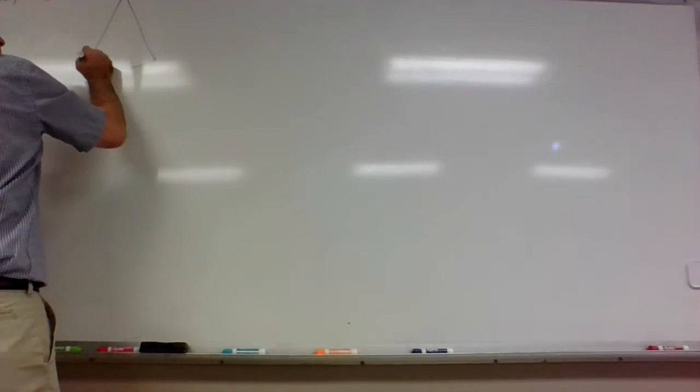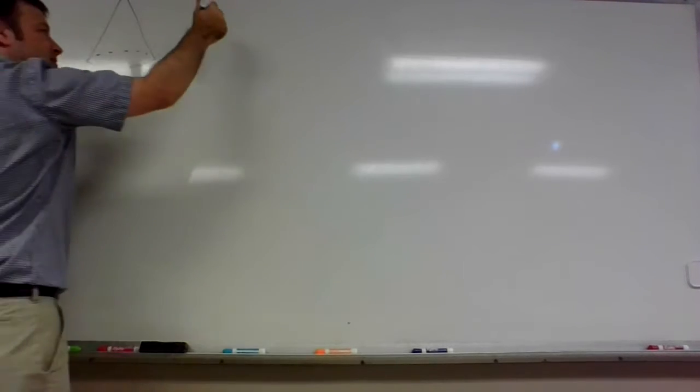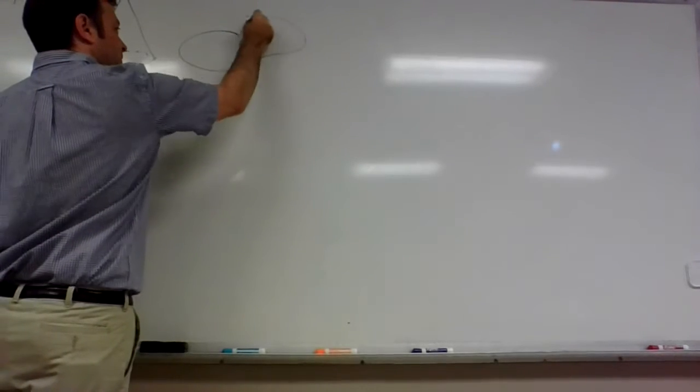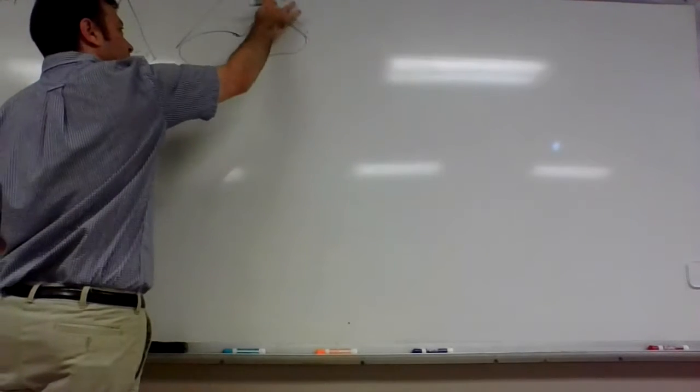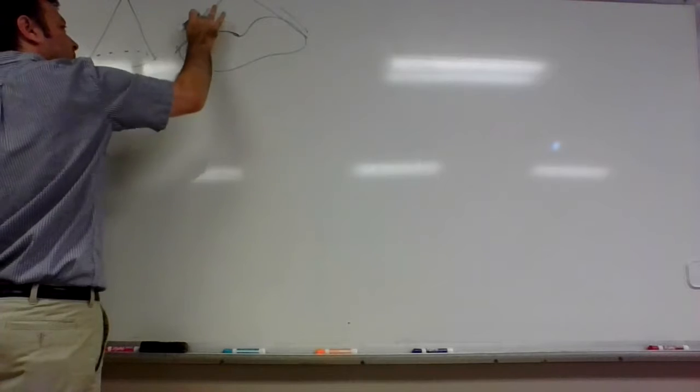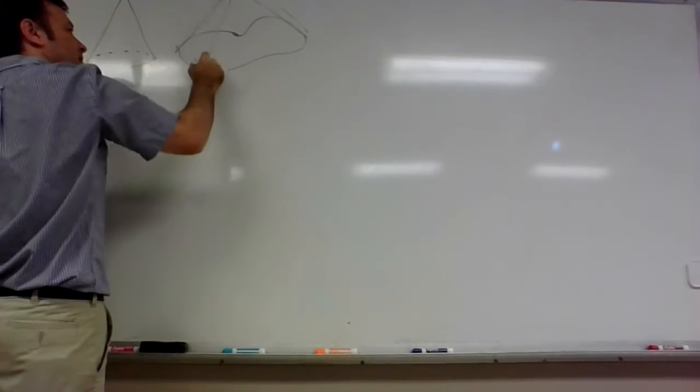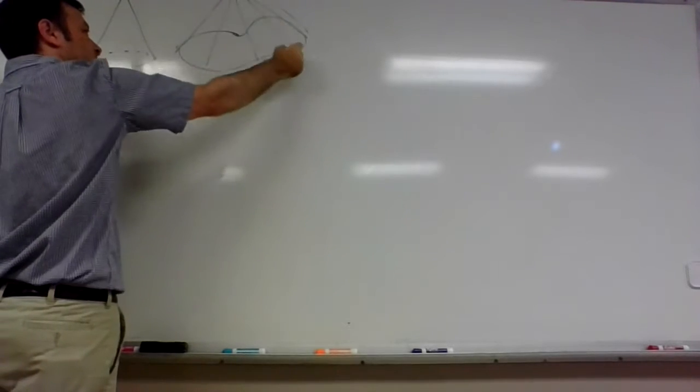You guys tell me what this is called? Cone. Now, here's the weird thing though. A cone, by the book's definition, does not necessarily look like this. By the book's definition, it's any shape that comes up to a point. So it could look like this. Okay, so it could be this.